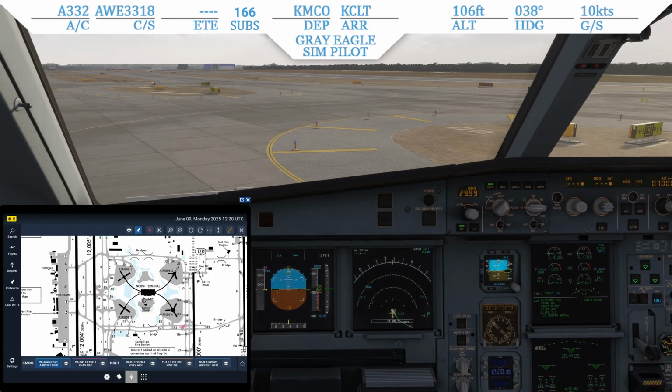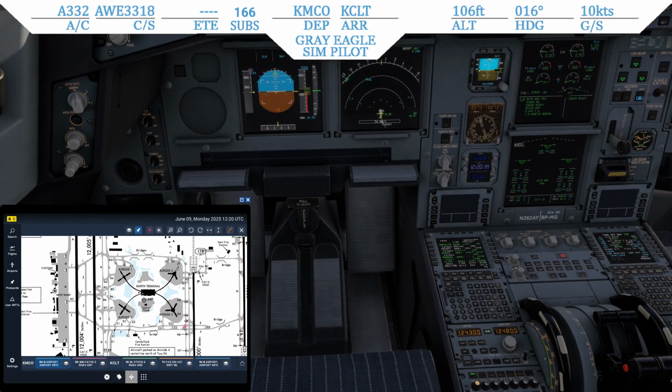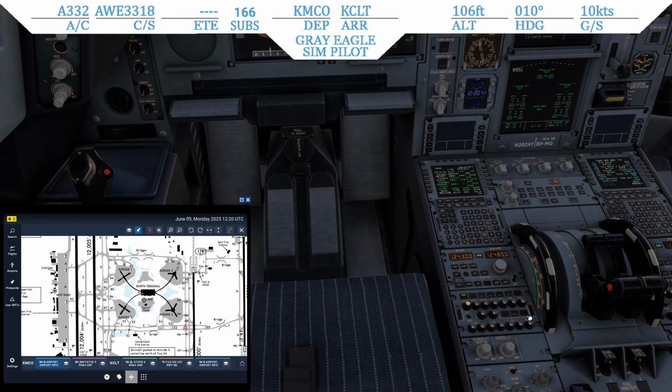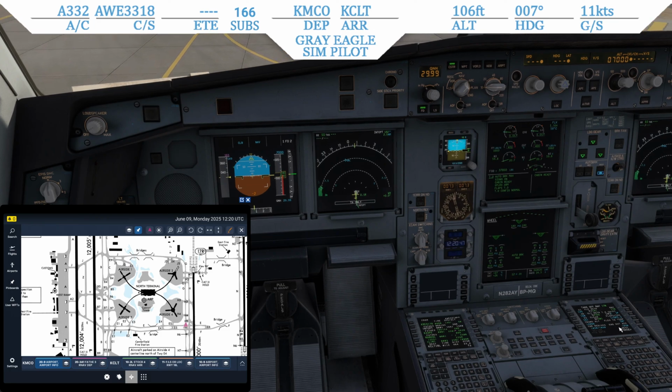Alrighty, we can do the before takeoff checklist all the way through. Flight attendants prepare for takeoff. There we go. Flaps, we have one planned, one indicated. Takeoff data and speeds are all checked.